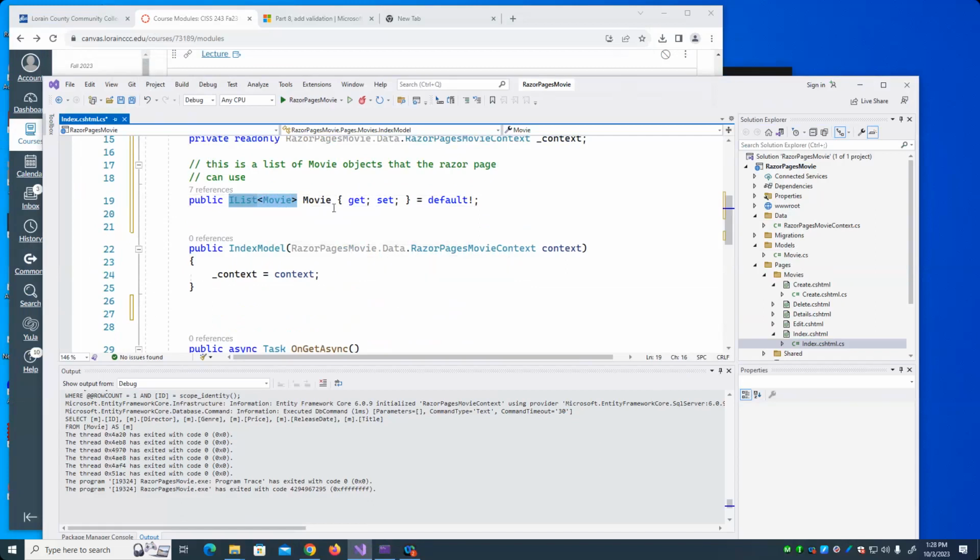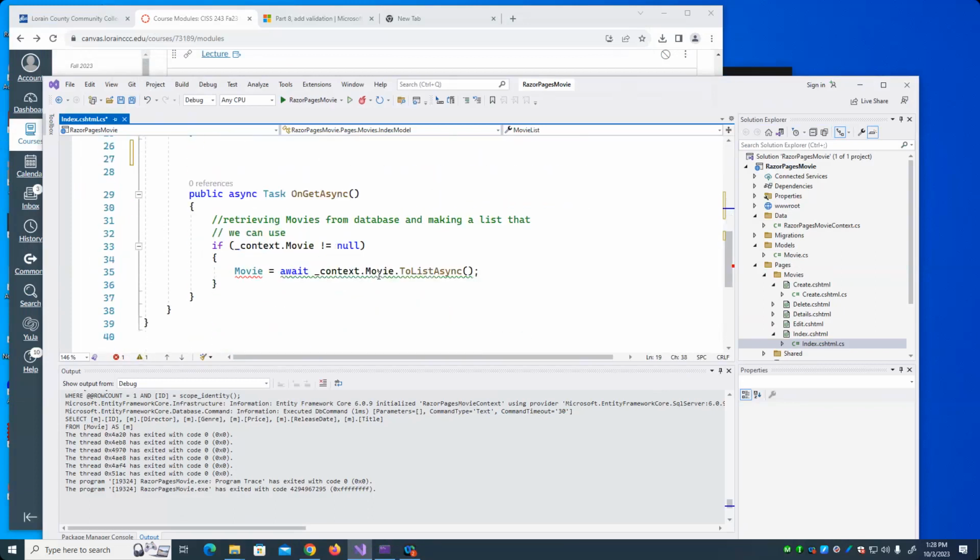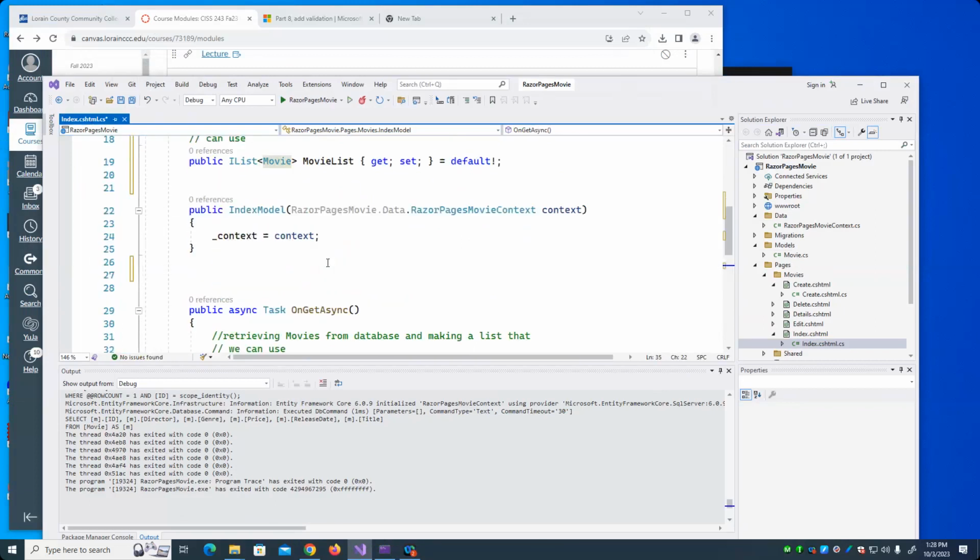Doesn't have to all be movie. I could say this has to be movie because that's the name of the class object, but I could call this movie list if I wanted to, provided I changed it everywhere on this page and everywhere on the CSS_HTML page. But I'm not going to do that, so we're just going to call it movie.